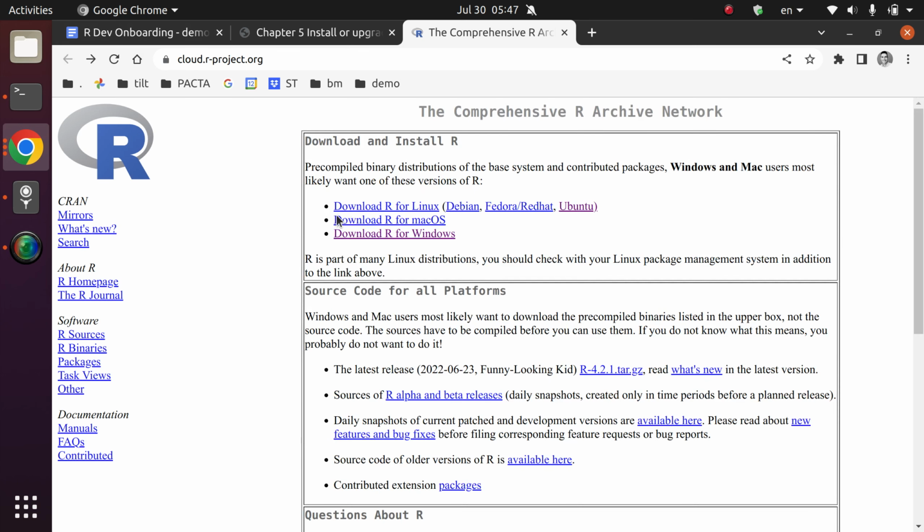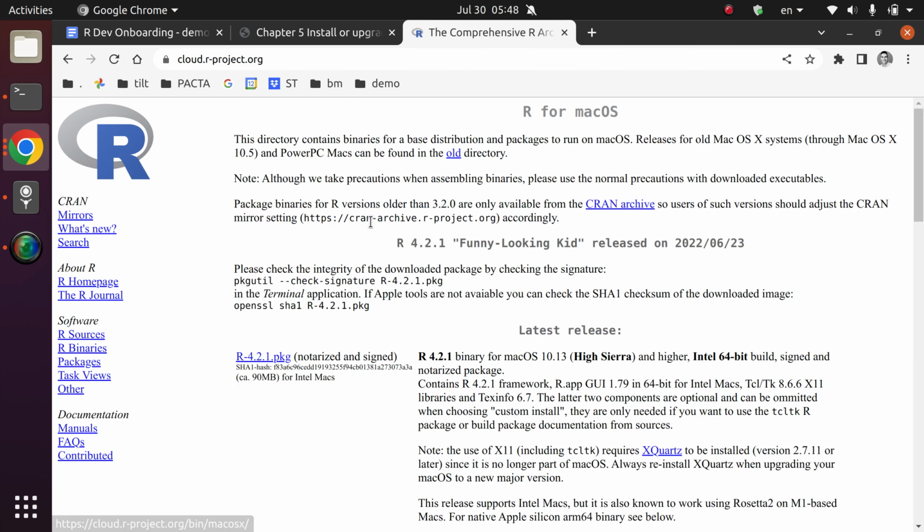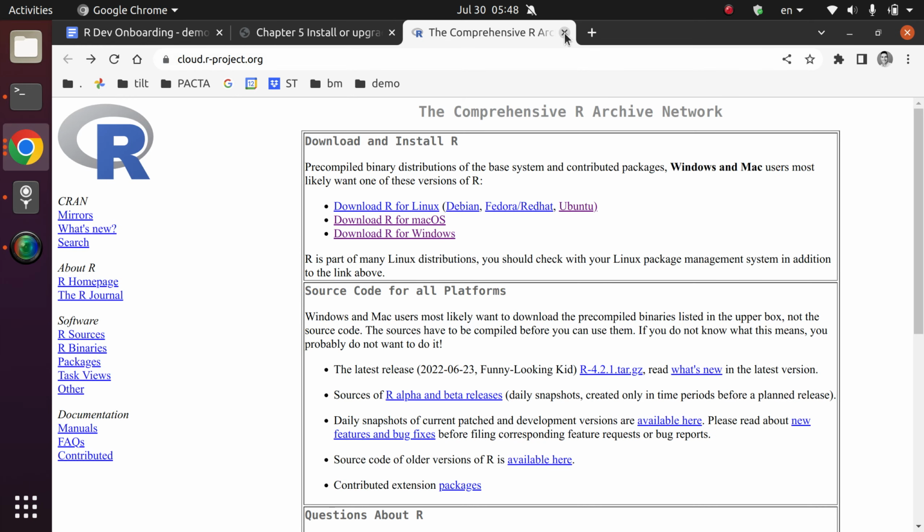Most likely you have Mac or Windows, so my recommendation here only is to follow the instructions as closely as possible. This website is used by many people, so I trust that it works, but you may need to be extra careful in following things step by step. For Mac, let's see what the instructions are. They look a little more intimidating. Anyway, that is for R, installing R. I'm sorry to not demonstrate that, but it's platform dependent, and I do not have a platform here that is the one that you most likely have.